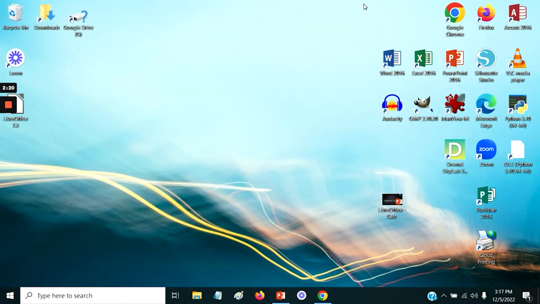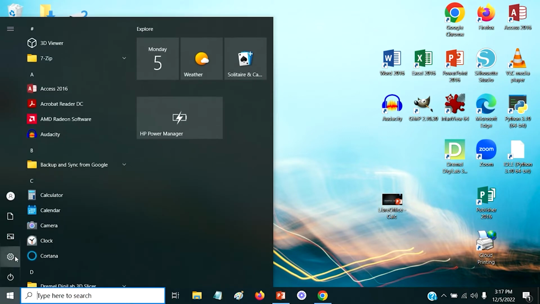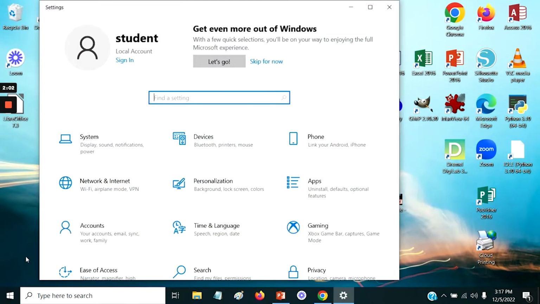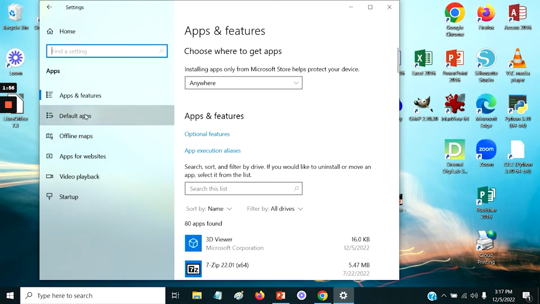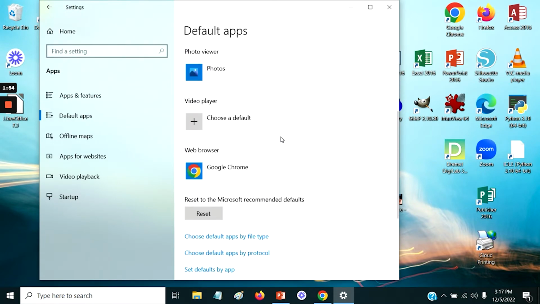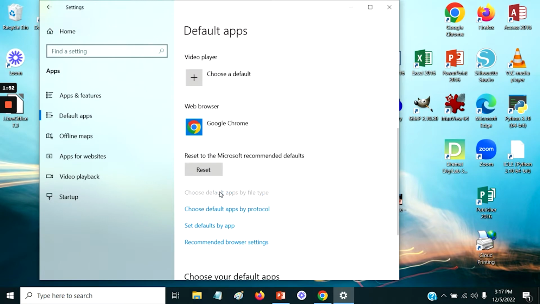Again, not usually necessary. Also keep in mind, if you already have other word processors or spreadsheet applications on your computer, installing LibreOffice is probably going to change the default file types. So if you wanted to change those back, you'd go into the settings, go to apps, go to default apps, and then choose default apps by file type.